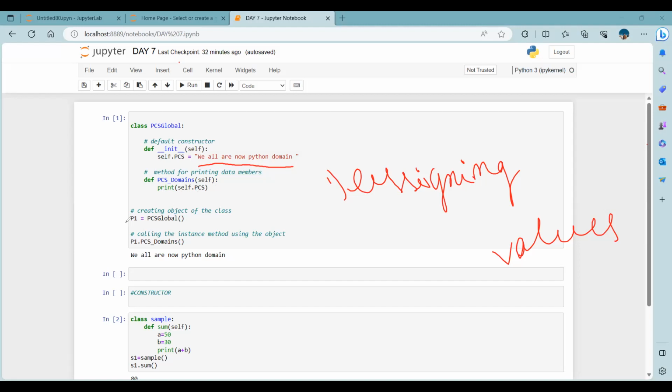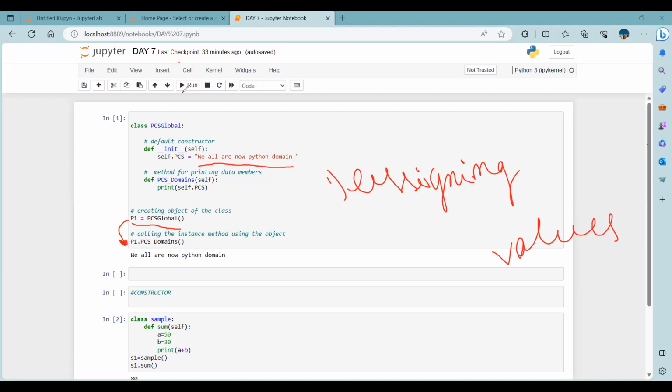What happened? This is the object creation, and after creating the object, we use the object for our further process, that is p1.pcs_domain. Here we just pass the function name pcs domain. What will it show us? We all are now in the Python domain.